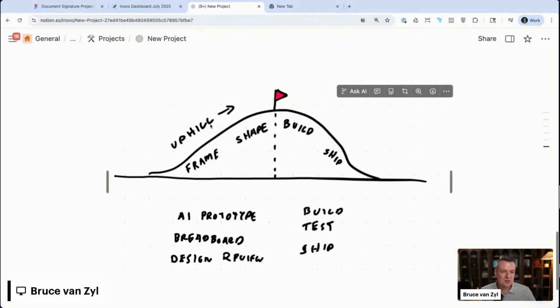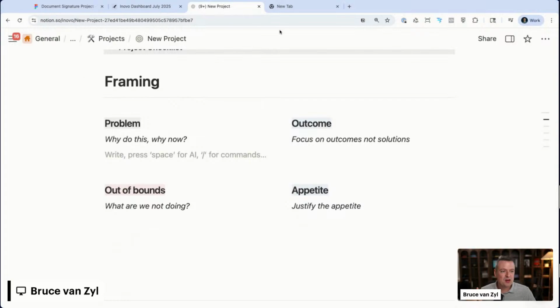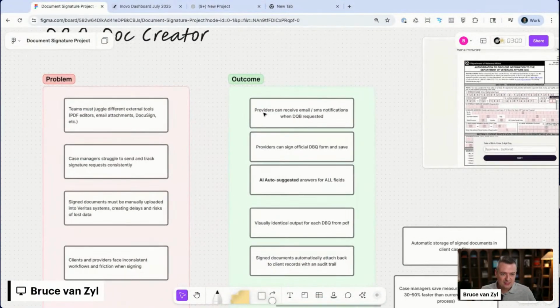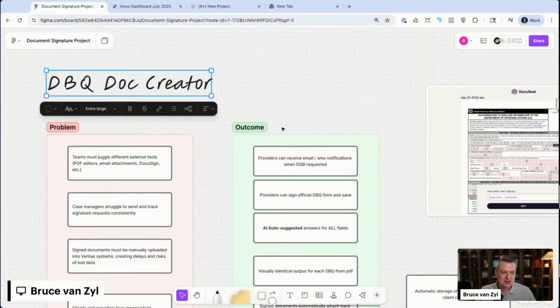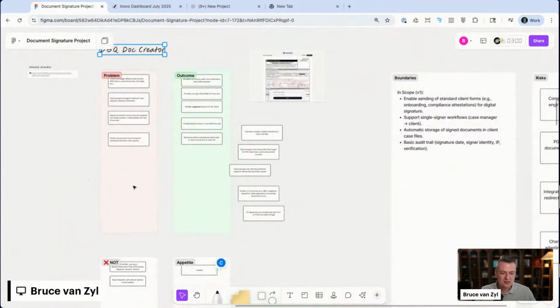So the framing doc, when it's finished, will look like this. We can also do this in a Notion or FigJam board as well. Just sketch it out. This typically happens live with the client. We'll interview them and any other stakeholders in the project and uncover what this is. So let me pull up a quick example of what one of these might look like. It could look like a document like this, where we have the problem listed out, here's the project outcome, and then we talk through, here's what we're not doing.